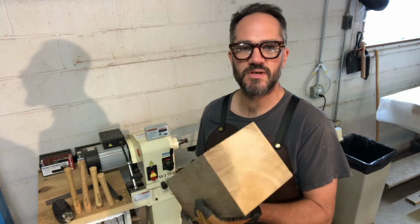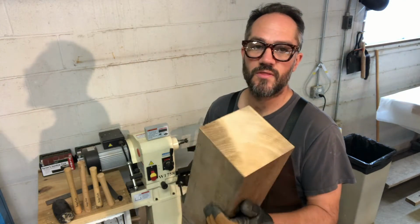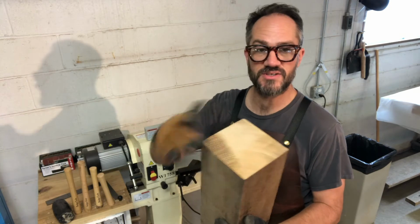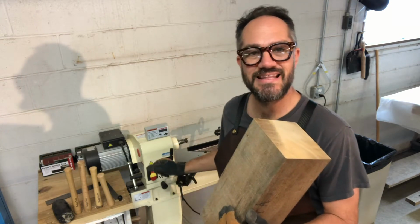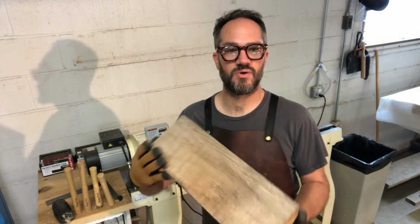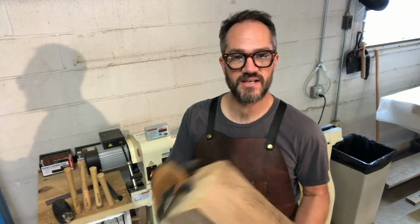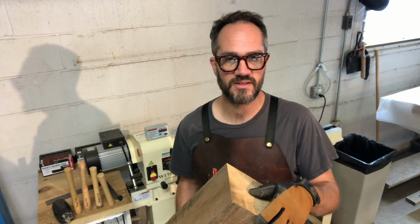Obviously, when you turn something on the lathe, it's gonna make it round, and this is a big square. So the first thing I'm gonna do is find my center point at either end. I'm gonna need that in order to get it in the lathe straight. If you put it in crooked, then it's going to wobble a lot when it spins, and that is super dangerous. So I need to find the exact center point at both ends and mark that.